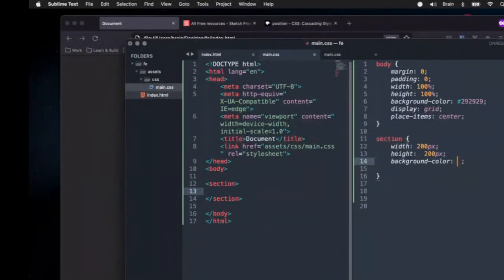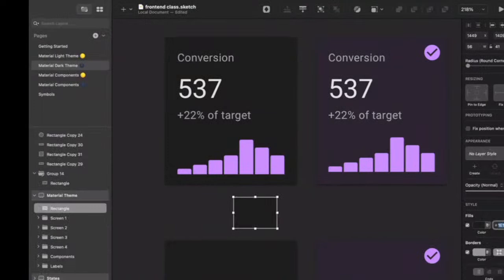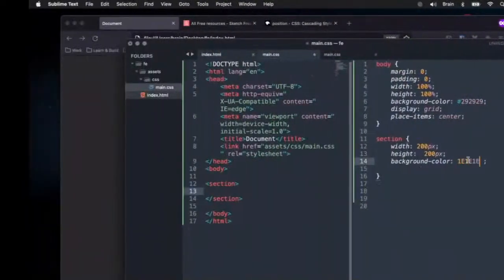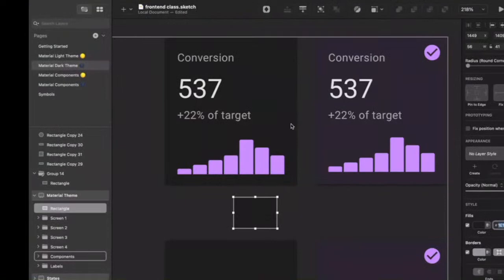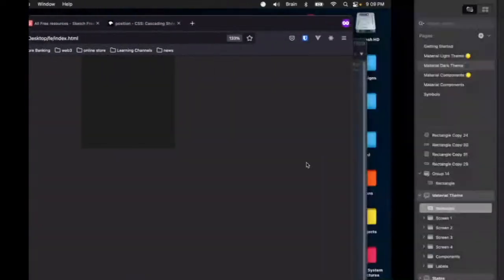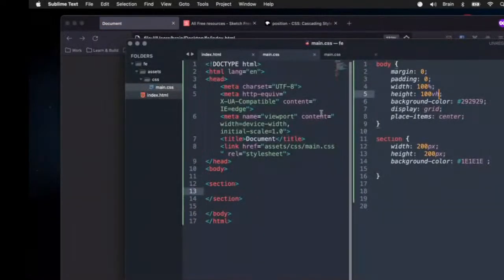So for the background color, I'm just going to set the color we have on our design, which is color 1E1E1E. I'm going to apply this color, and let's see what we have. All right, so this is what we have. It's not directly in the center of our page. Of course, to fix this, I think I would better go with DH. Yeah, okay, so we have this in the center of our screen.